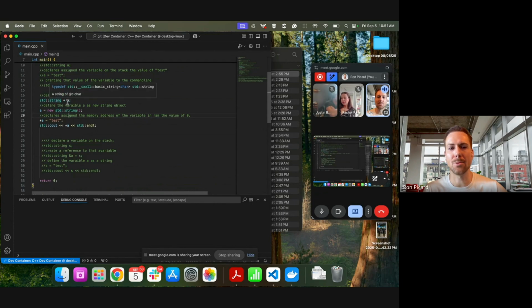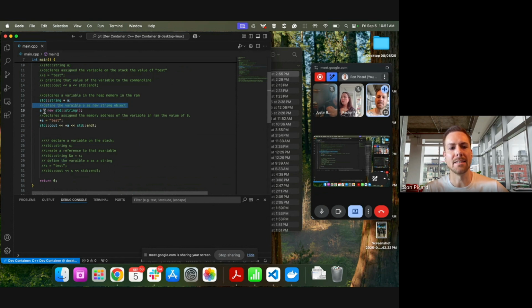So this is now a pointer that points to a memory address. It points by default to a memory address that is called the null memory address, which is basically the zero memory, the first memory block in the application. You don't have to define it, though. You're just declaring it. So I'm going to say this is going to have a memory address. If I define it, that means I assign it something.